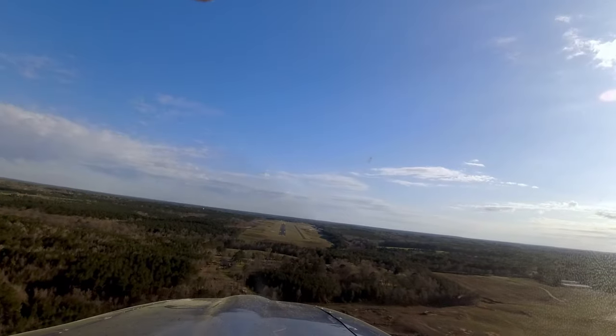Right. 1 mile. Rustin traffic, Skyline 80 Papa Echo, short final 1-8, full stop, Rustin. Now they're two white, two red. All right, that means we're on a 3-degree glide slope coming in. Runway looks short now, don't it?